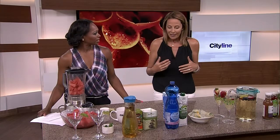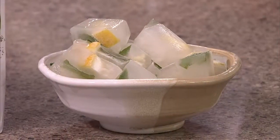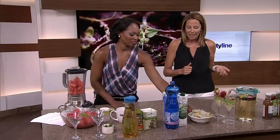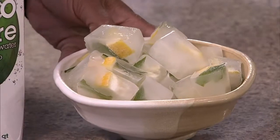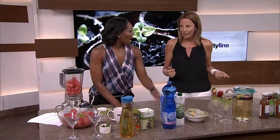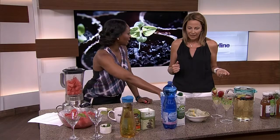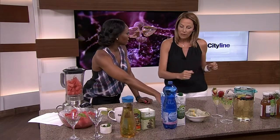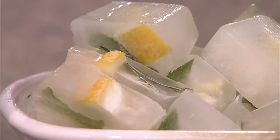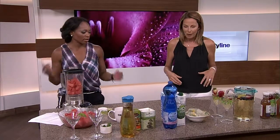Yeah. But the other thing that I do is I like making these fancy ice cubes for some reason, because you can make them with blueberries, you can make them, I just have some mint and some lemon in there, and it's just nice for your guests to add to their drinks. It looks a little prettier too, and it gives a little shot of lemon, which is so cleansing. And really easy to make. So you just take your ice cube tray and you put in the little, are you putting the lemon rind in there? I'm putting the lemon rind, but I'm also putting some fresh lemon juice on top before I freeze it. And it's on the website, I'm pulverizing the mint a little bit, so when you do have the water or the drink, you get a little burst of it. Very nice. It's really yummy to have in your drink. Yeah, they look so cute.